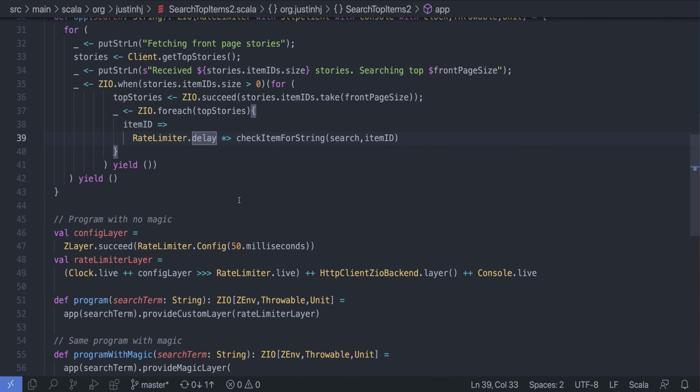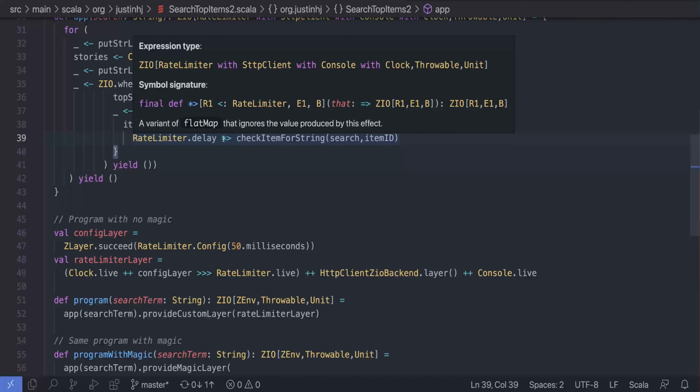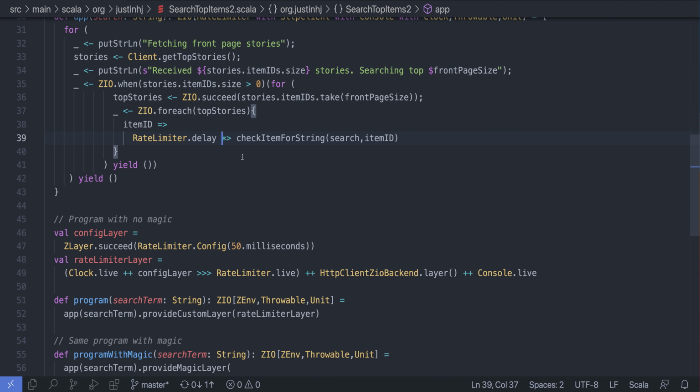Now you can see that we're calling rate limiter delay here. Rate limiter is some code I've written to slow the request down, and the rate limiter is written as a layer, as we saw down here. The delay function is all we need to do if we want to rate limit a particular effect. So what we're doing is saying delay this to ensure that the rate limit is not broken, and then do the following effect. If you're not familiar with this symbol here, this is essentially a flat map. Sometimes you do a flat map, which connects two effects together, but sometimes you don't care what the input value of this one is.